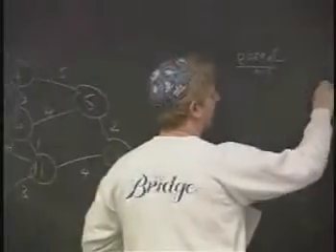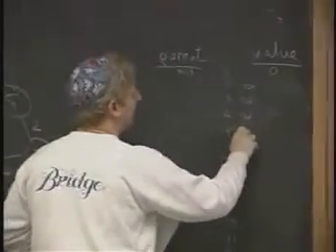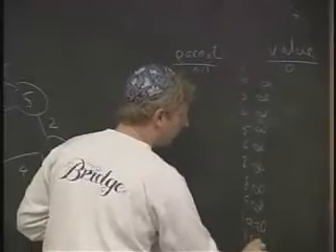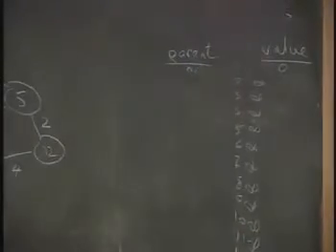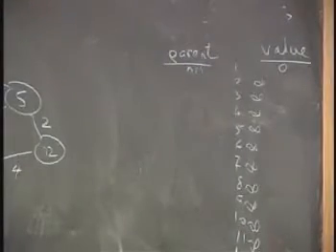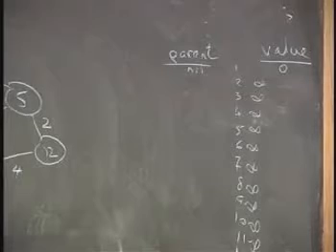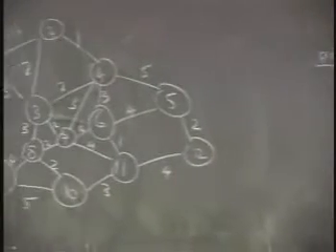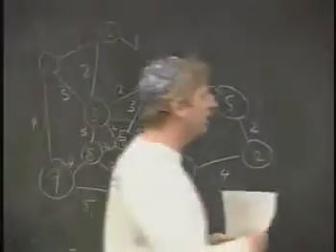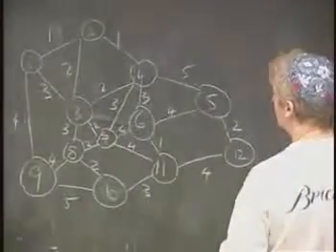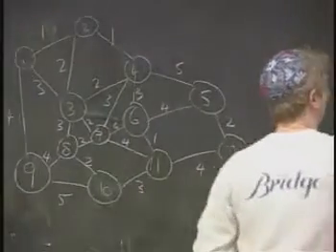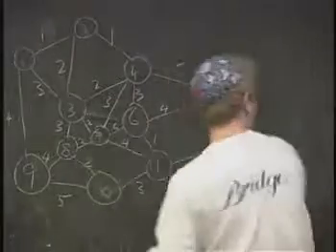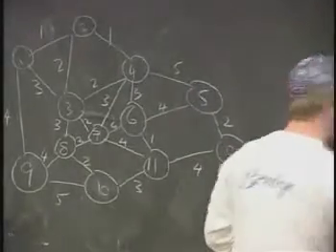So I'm going to write this down. They're all going to change as we move. In other words, right now, before we have looked at any edges, it costs an infinite amount to connect any of these nodes into the subtree. As far as we know right now, there are no edges connecting out there. The minute we look at these edges, 1, 3, and 4, we're now going to change. The value of 2 changes to 1. The value of 3 changes to 3. And the value of 9 changes to 4.